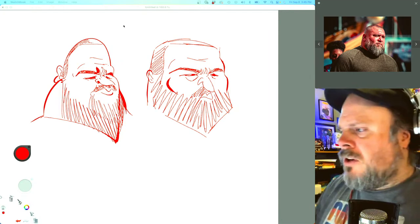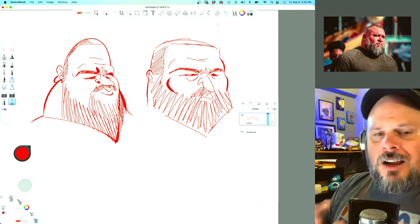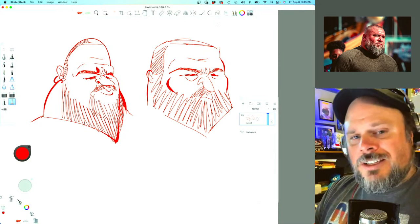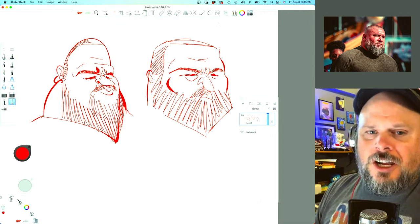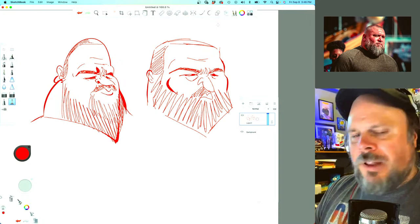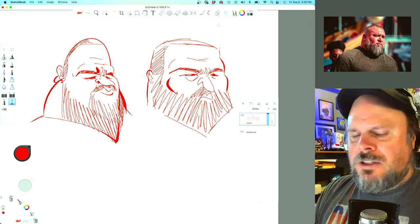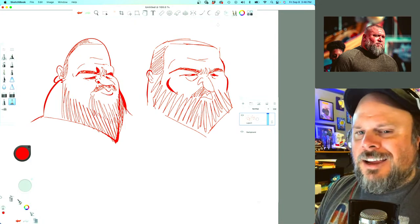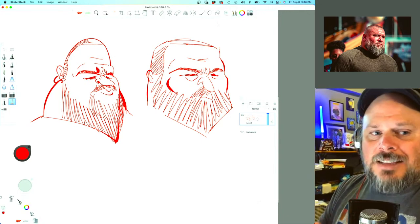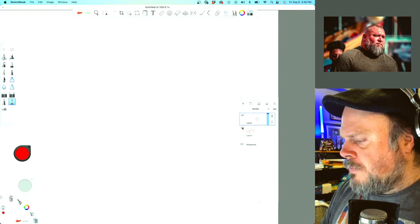All right, so this was a good warm-up. I definitely think I'll hold on to this and come back to it, and then we can see how the drawings go from drawing to drawing, because these are my first ones. I'm liking them, but I'm also being very critical of them, and I know there are things I will get better at, and they are going to improve as I go into this. So, make a new layer, boom.